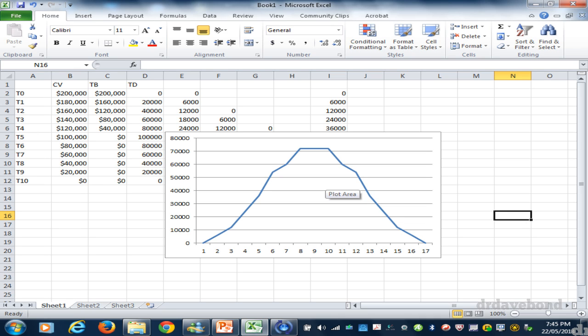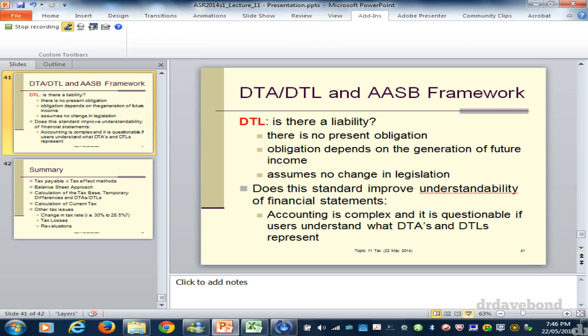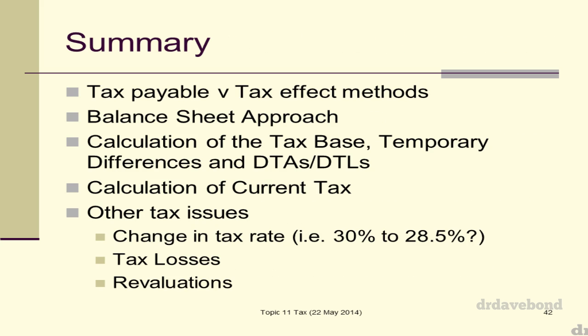Qantas have something like $700 million of deferred tax liabilities on their books. That's because Qantas have this huge amount of property, plant, and equipment, and there are depreciation differences between that property, plant, and equipment for accounting and for tax. Does it really tell you anything about the business? Will those things just keep growing? Quite possibly. So it's just something to be wary of. Not wary of, just be aware of.